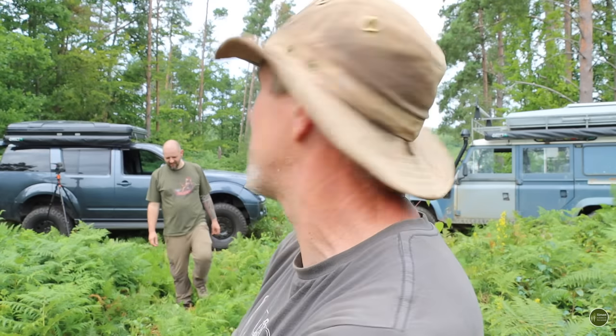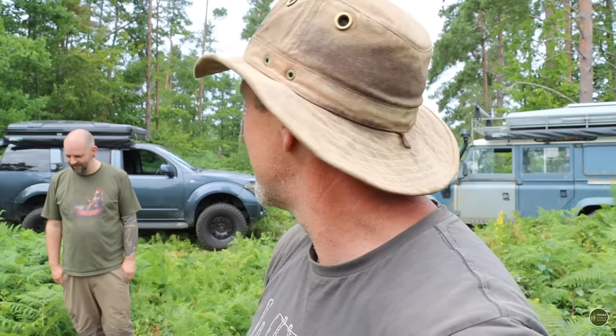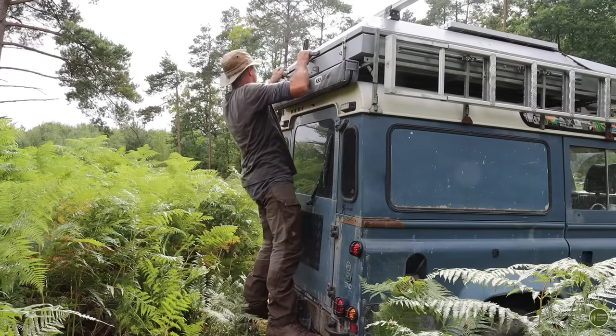Howdy. We're going to have a little truck camp up here in this lovely woodland high up on this hill. Had a pretty good journey down, just a snapped fan belt and a puncture, so pretty uneventful really. Got the vehicles levelled up, and we're just going to get things set up. Obviously we've both got roof tents, so we'll set them up, pull the awnings out, and get ourselves homely and set up for the evening.